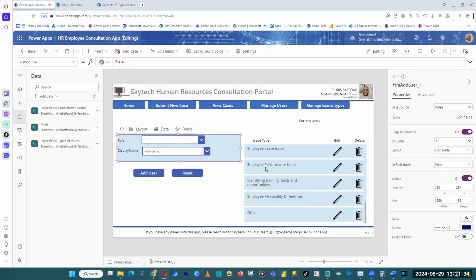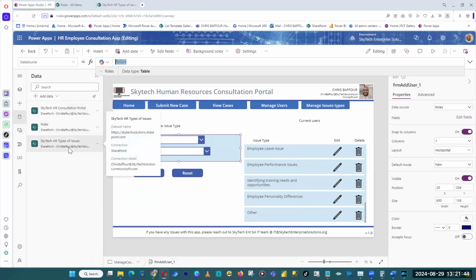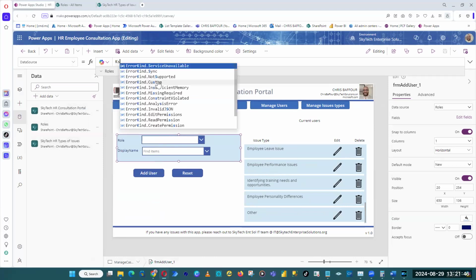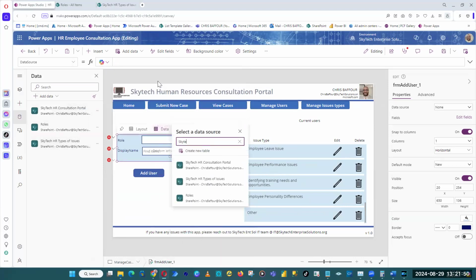So even this particular form, okay, is connected to the roles list, but we need it to connect to SkyTech HR types of issues. So again, we're going to type that in here. SkyTech, goodness.